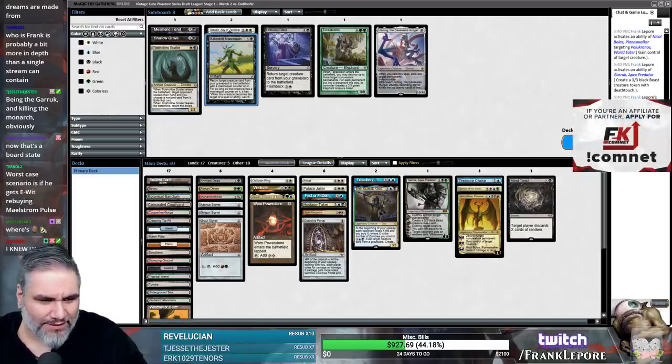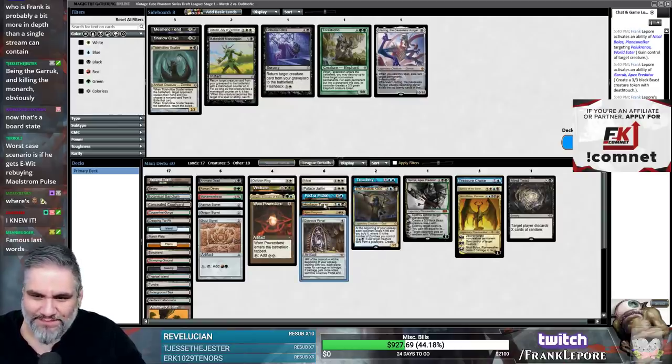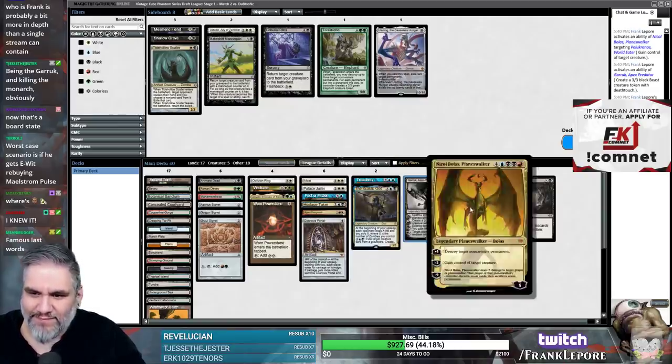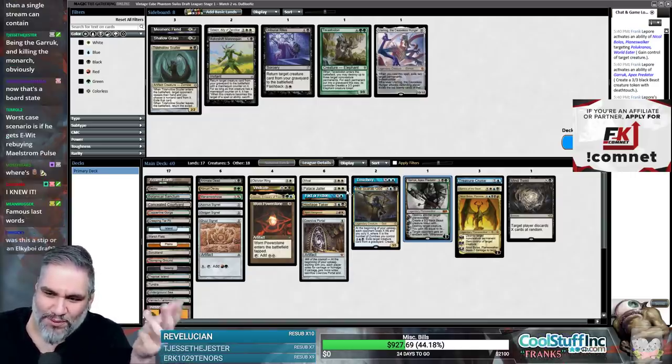If he gets Ewit and then replays Maelstrom Pulse, I mean, he gets to kill one permanent, right? So then he gets to kill Garrick, Nicobolas, Scarab God, or the Pelucranos that we stole.